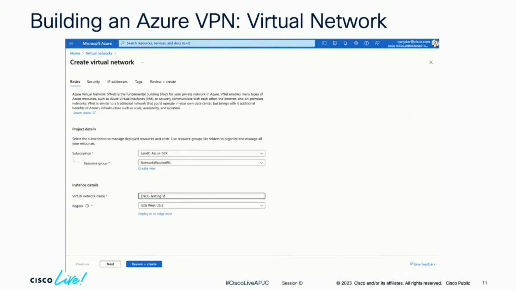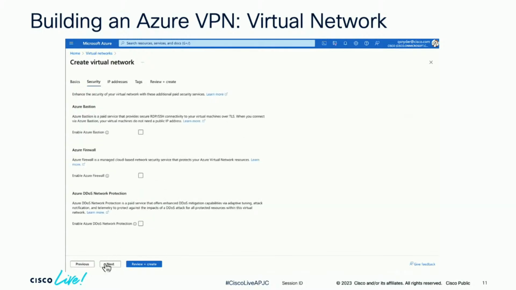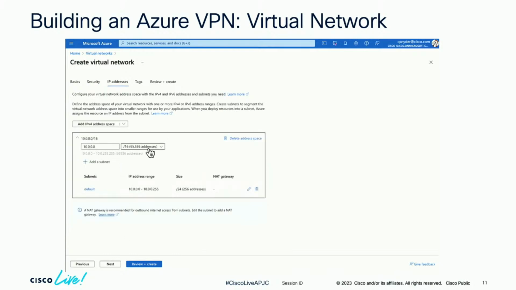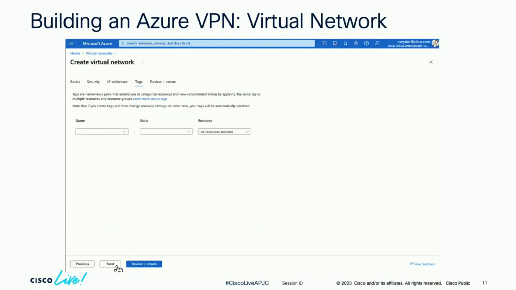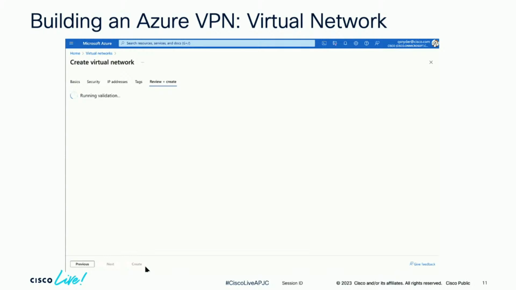And so you can see it showed up. These are all security policies I don't need. Right here, we have that 10.0.0.0, and we have a default /24 that's applied there. We can add more if we choose. I did not. I just left it as default. Click Next, and then we deploy and apply, and that VNet will be created.